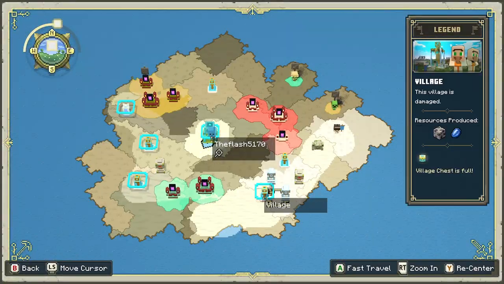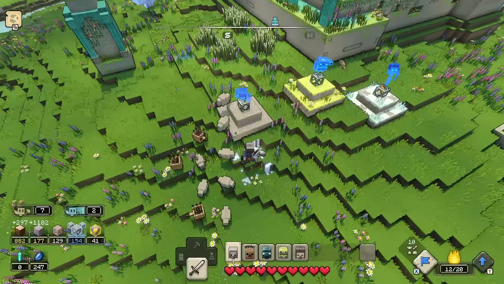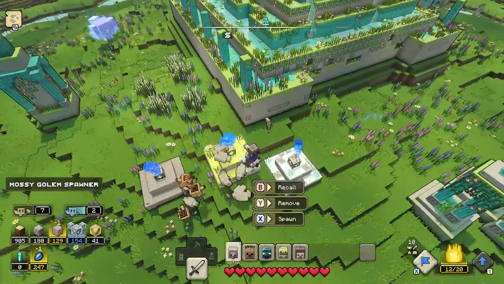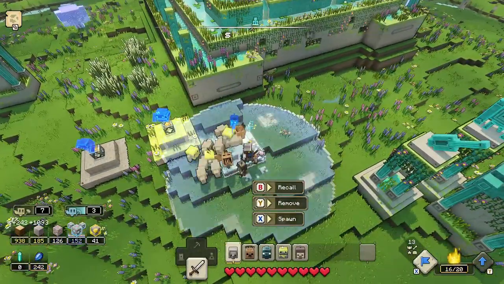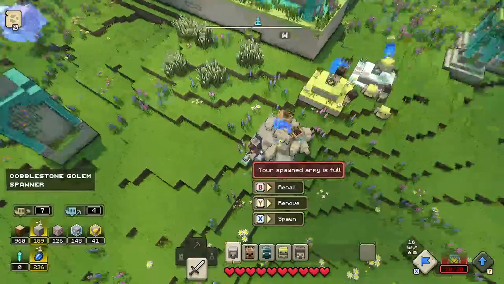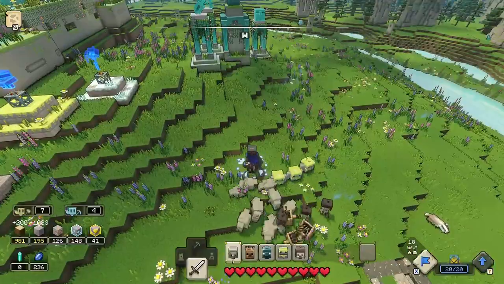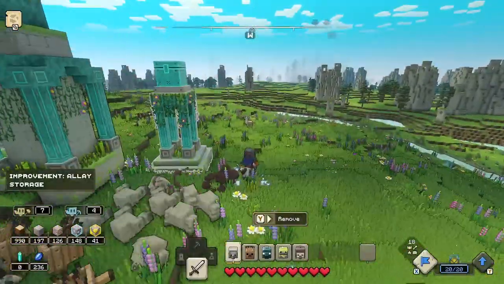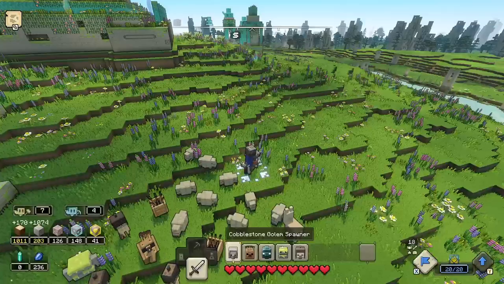Wait, what is happening out in the world? This village survived an attack last night, but might not be so lucky next time. Yeah, I see that. Alright, nice. Army is full. Lovely. Alright, let's go see about this village.